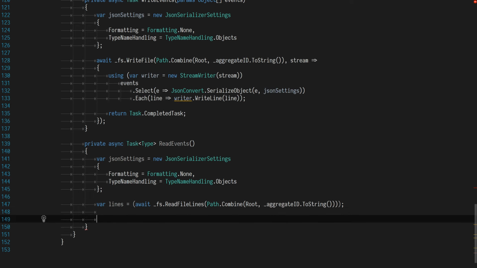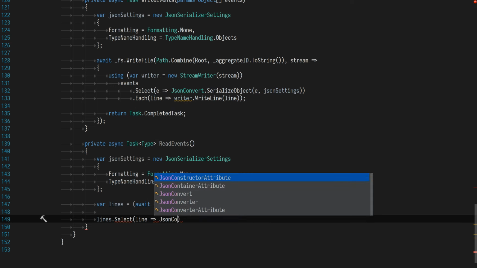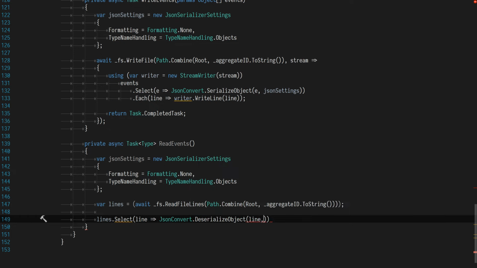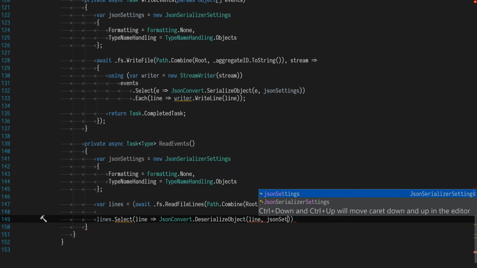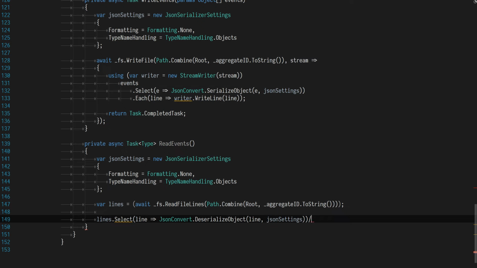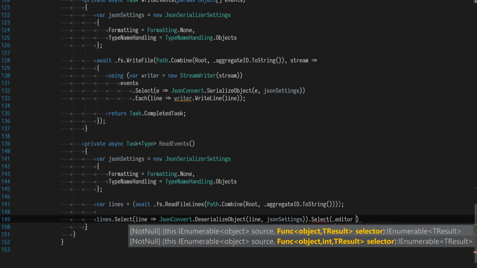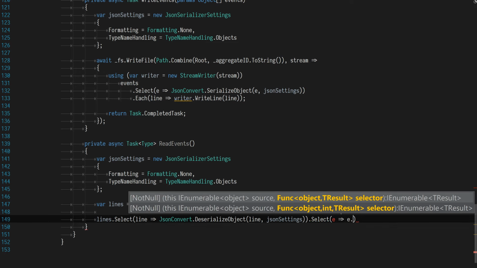And then we say lines.select line, JSON convert serialize object line JSON settings, dot select e, no, don't do that, e dot get type.